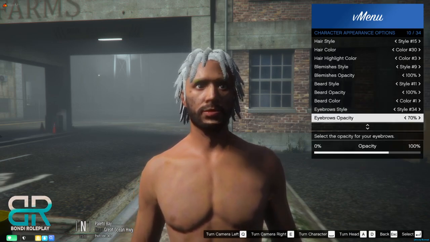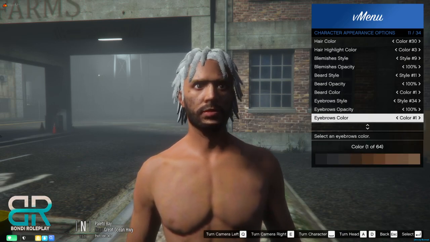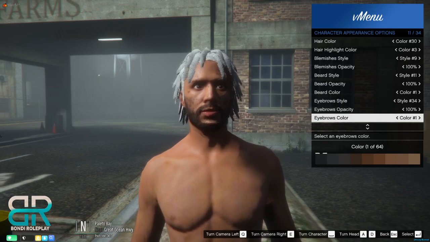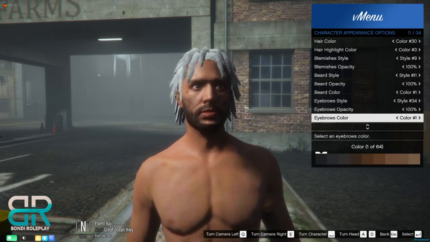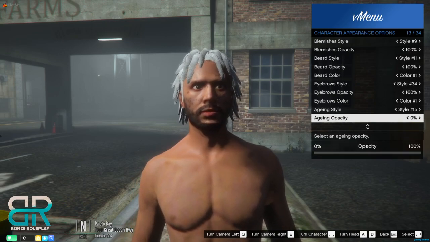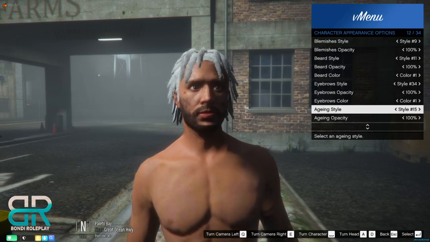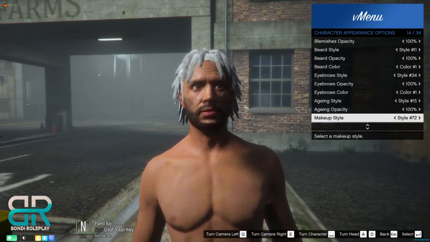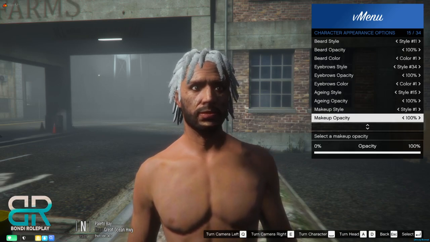Eyebrows, same thing, set the opacity to 100. With the color, they will start out green, just got to bounce back and forth or select another color. Aging, same thing, set it to 100. If you want to look older, however you want. Makeup, I believe this is where some of the tattoo options are. Set that to 100.